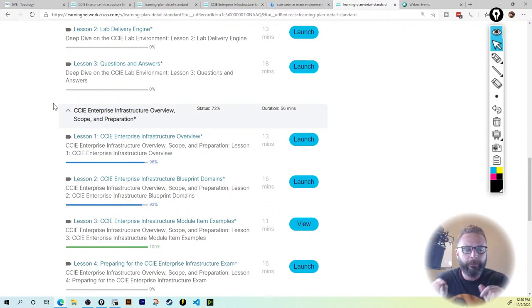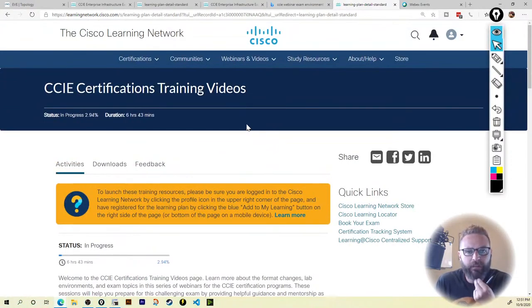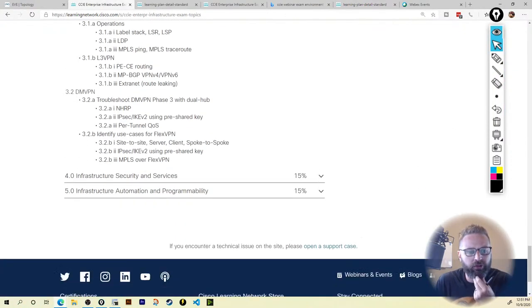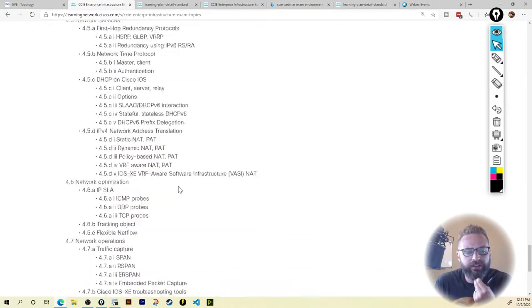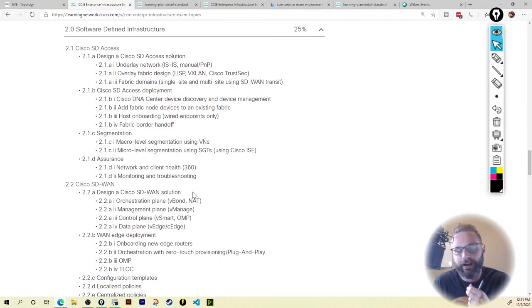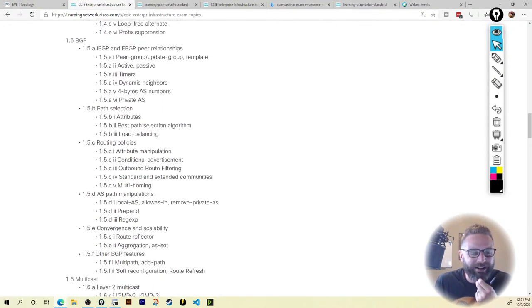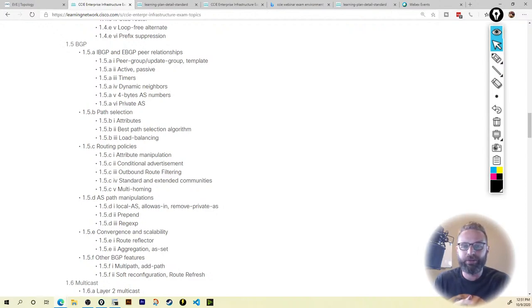I would love to hear below in the comments or the chat, if it's not enterprise for you, what is it that you're interested in? Or are you strictly an enterprise person? That's all you care about. And then within the new enterprise infrastructure track, out of all of these things that are listed here, which one of these excites you the most? Is it automation? Probably not, is it? Is it DNA Center? Is it multicast? Probably not. Is it QoS? Let me know about those things. QoS still terrifies me.